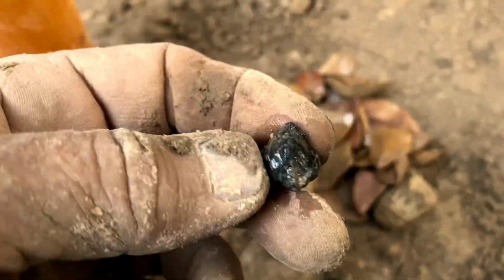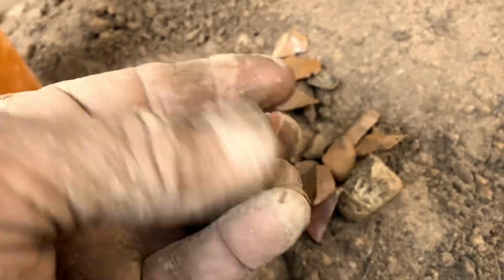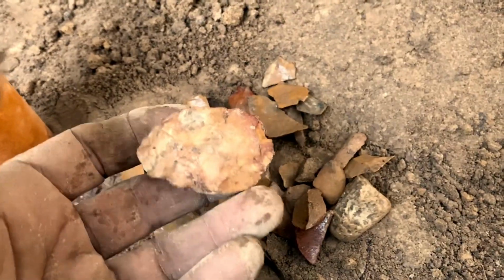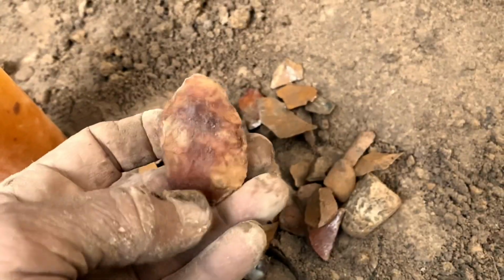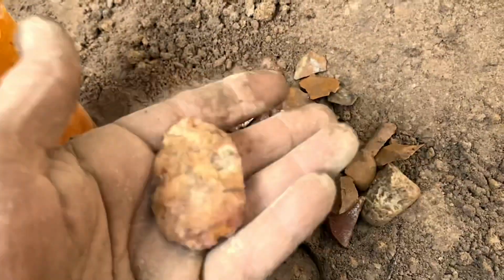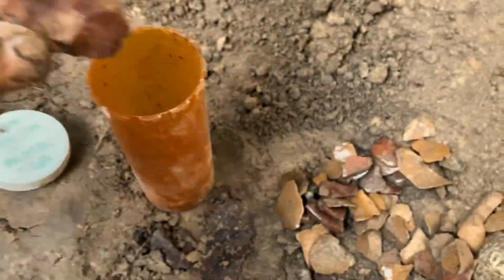That looks like some old charcoal or something they were burning. Look at all this. This piece is interesting. That's nice. I'm not sure what you call it. Some kind of scraper, or maybe they're making an arrowhead with it and they didn't finish it. Or maybe this is finished. But it is nice. It's a Native American artifact. So anyway, that one's cool.